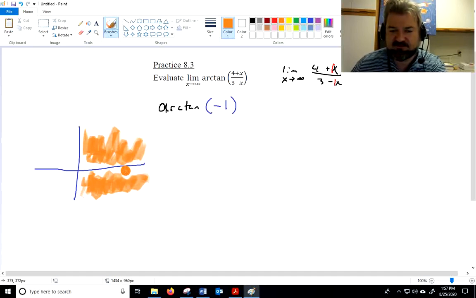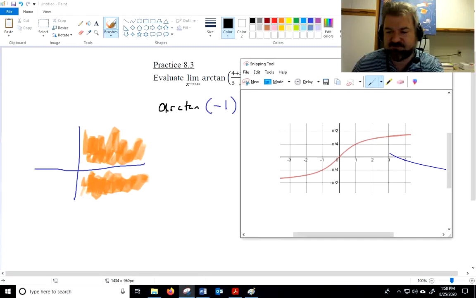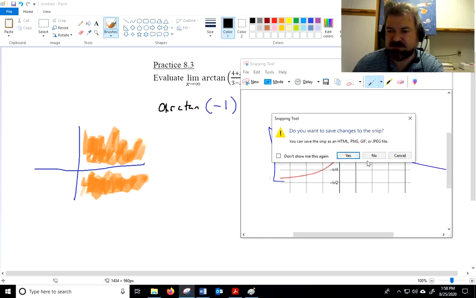We saw that when x goes to negative infinity, arctangent goes to negative pi over 2. When it goes to positive infinity, it goes to positive pi over 2. So these are all the values that are possible. So don't give me anything over here. That's not in the range of that graph that I gave you, right? Should we look at that graph one more time, maybe? So this is the range of values that I can give. I can go from negative pi over 2 to positive pi over 2. So where in that range around the unit circle does tangent equal negative 1?